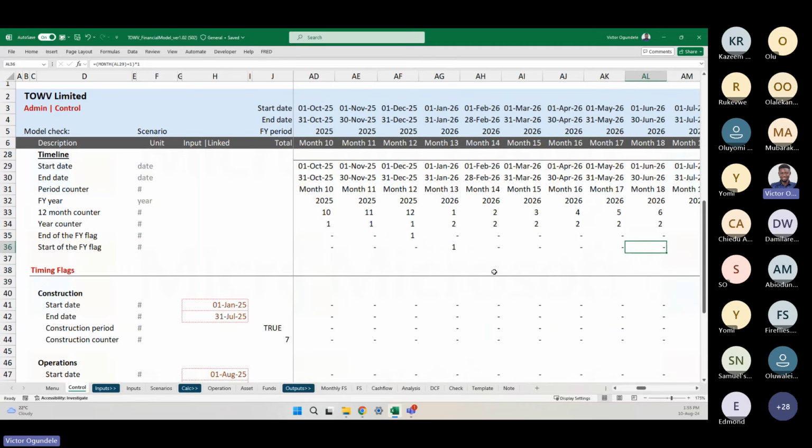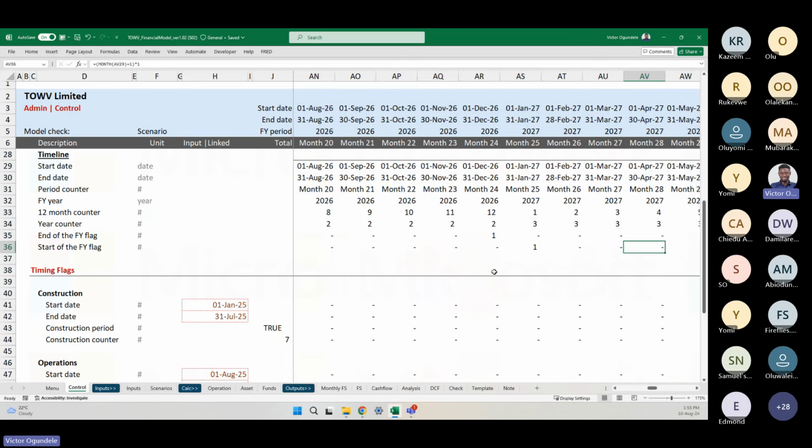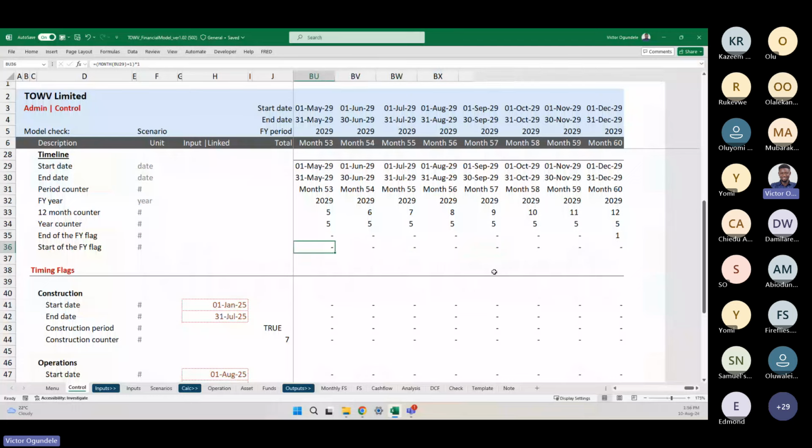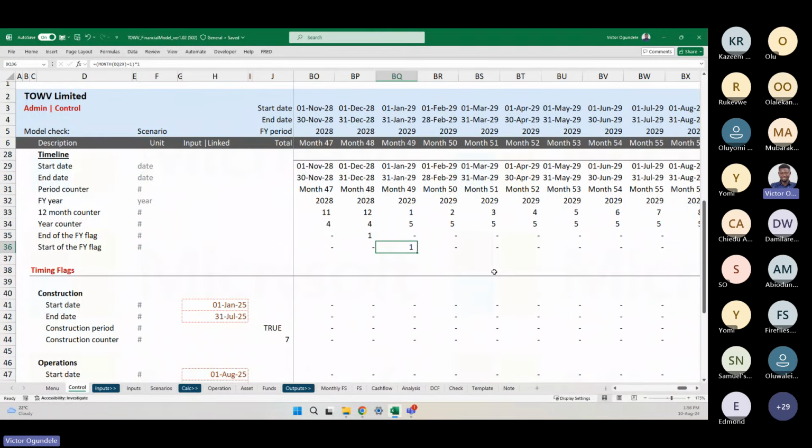Why is the end coming before start? Any way you want to do your own. It's very flexible. If you want to put the start first, fine. Just make sure you have what we need. So you can see, go to the beginning of each January, and it's going to tell you. You see the one there.